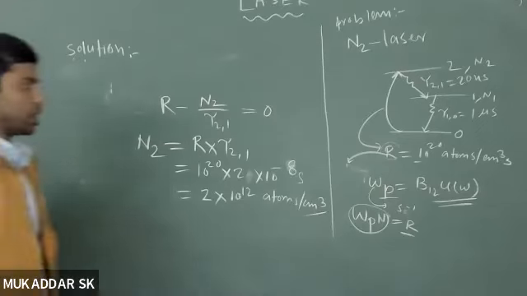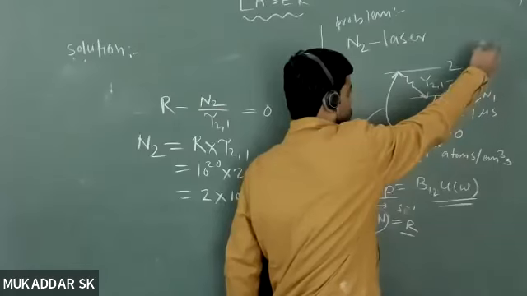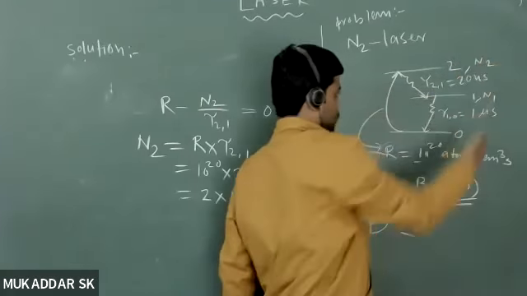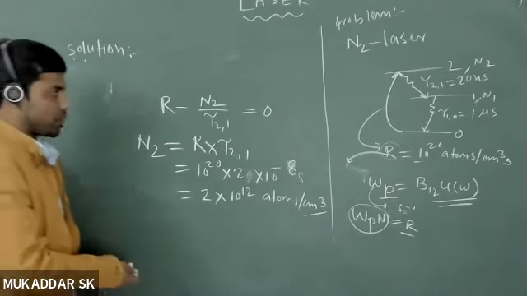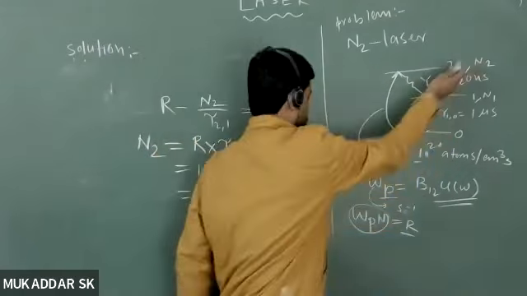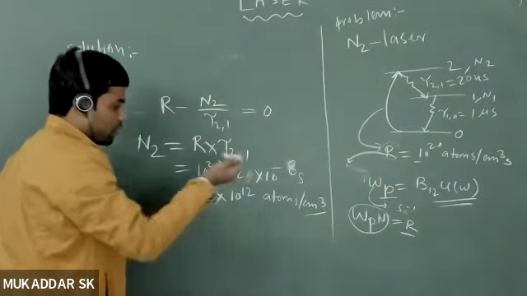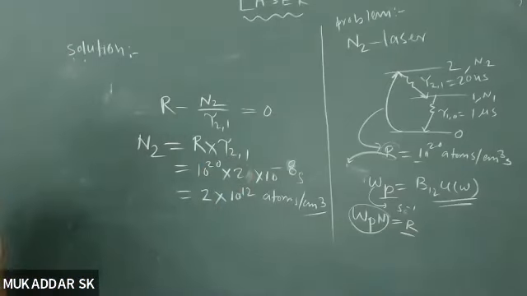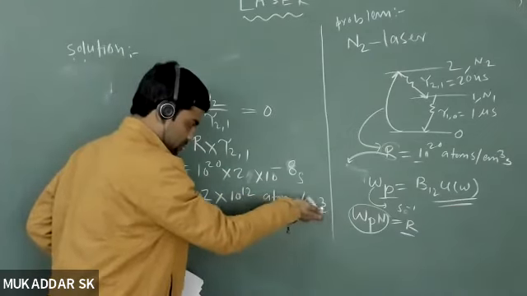तो जो हम N2 या N1 लिखते हैं, this is not actually number of atoms. This is the number of atoms per unit volume. जो हम population actually बोलते हैं. This is not actually exactly population. This is population density. Okay, so number of atoms per unit volume at level 2 at thermal equilibrium, that will be how much? 2 into 10 to the power 12 atoms per centimeter cube. So we can see from here, it represents that atomic density, atoms per centimeter cube.